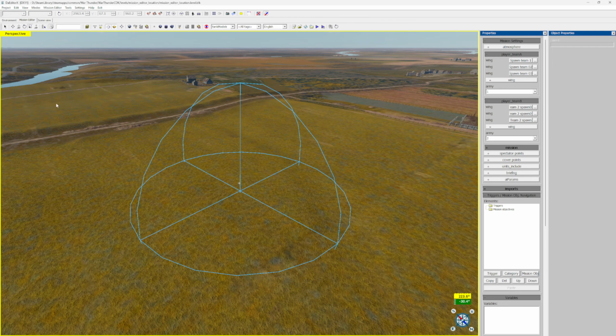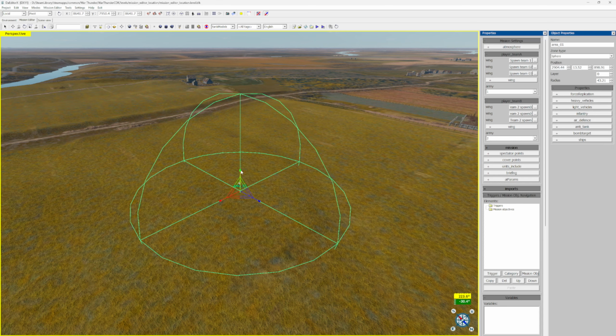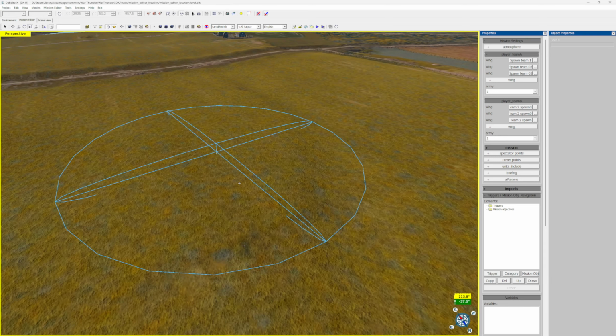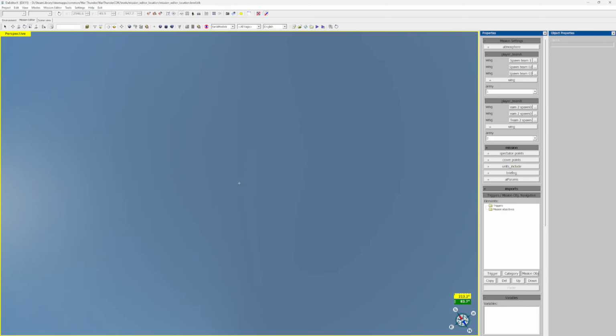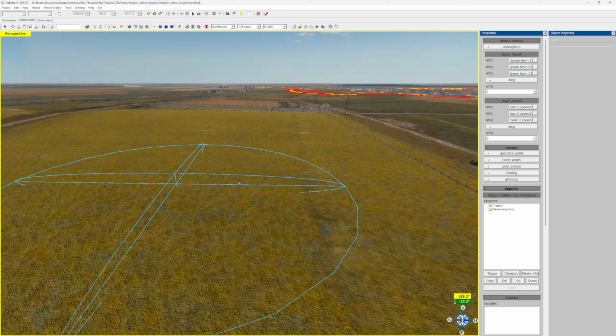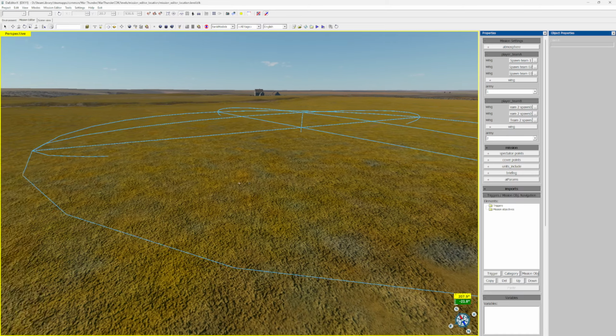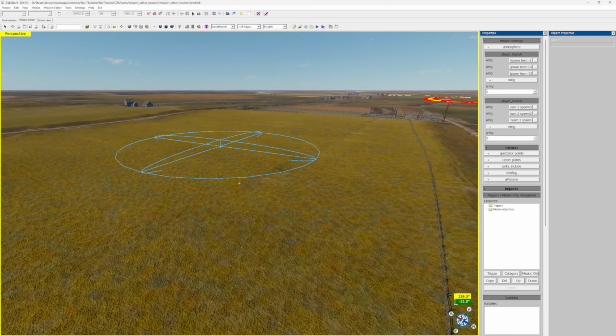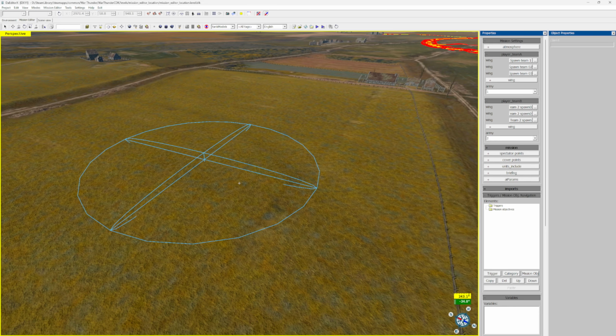So I always rescale it a bit, make it a bit smaller, because all in here you can spawn later. The tanks or planes can later spawn. If you want to make planes, put a sphere in the sky so you don't instantly crash on the ground. That's not what you want, trust me.